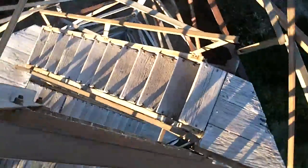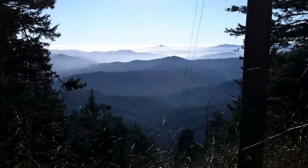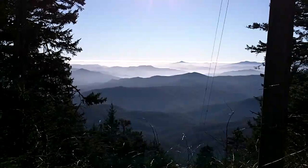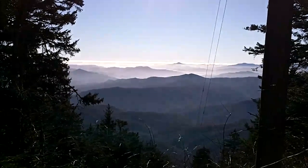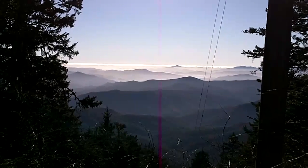Like fun? The fast way. Nope. Survived the night. It was very, very windy. Still is windy. It was really blowing hard last night, probably 30 or 40 miles an hour. You could hear it coming through the trees. It probably got down to the 20s, but my sleeping bag was very warm, so I was fine.